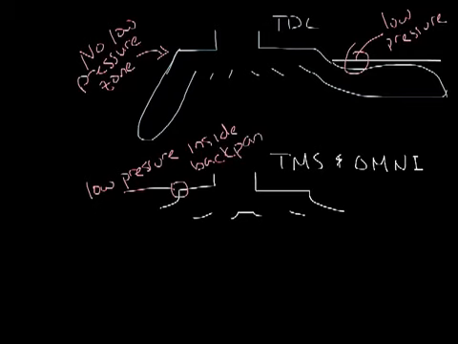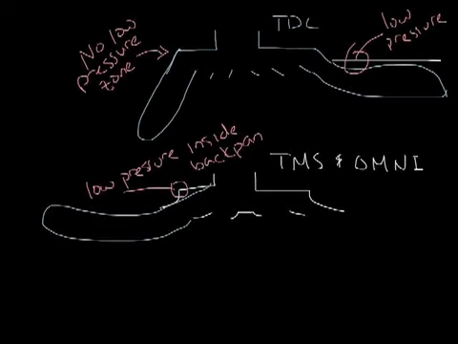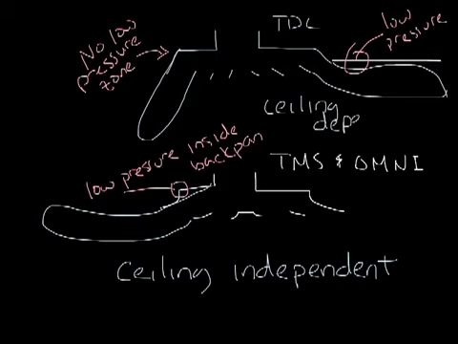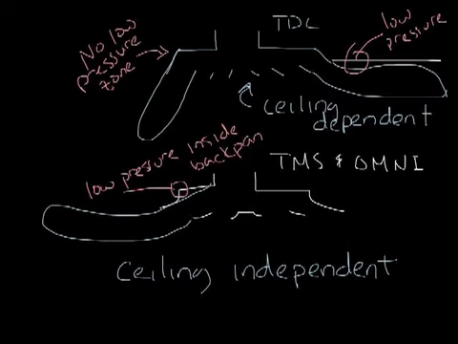So as the air leaves this diffuser, this low pressure zone pulls the air up and maintains a ceiling-like pattern without the ceiling. This is called a ceiling independent diffuser. And then the TDC, or this type of diffuser up here, is ceiling dependent. So you need to remember that if you have an open ceiling, you need to select a ceiling independent diffuser to maintain the air pattern and allow the diffuser to perform the way it should for optimal mixing and comfort.